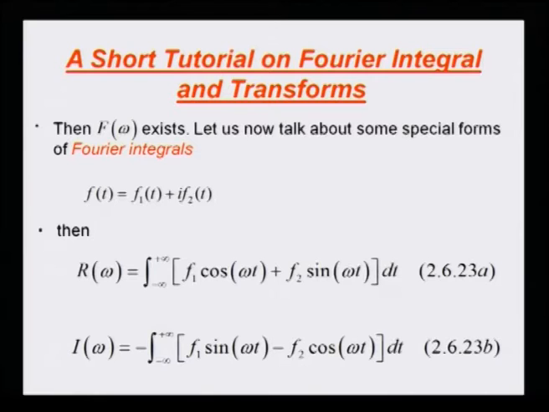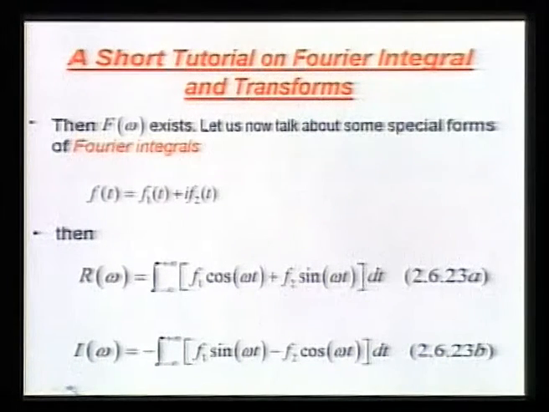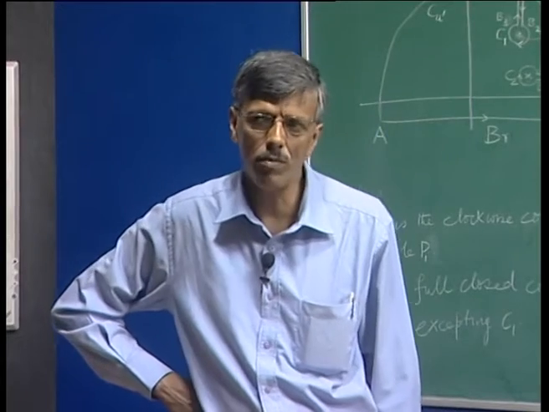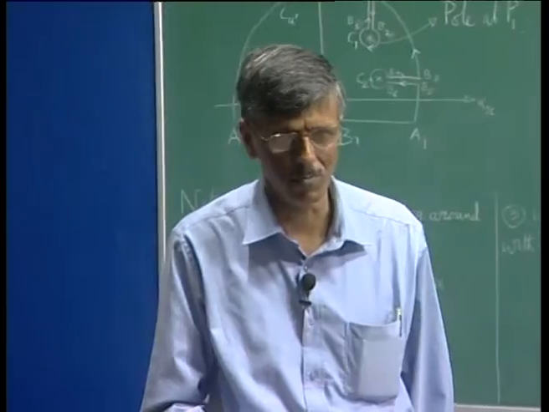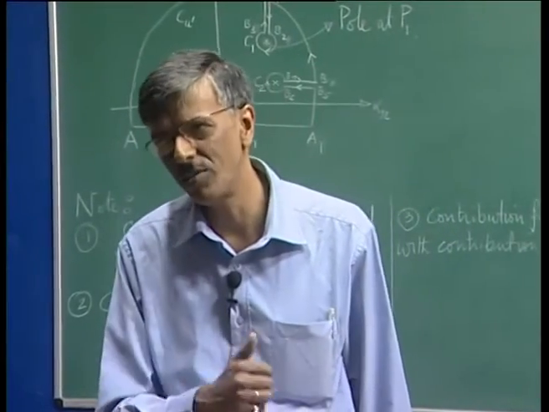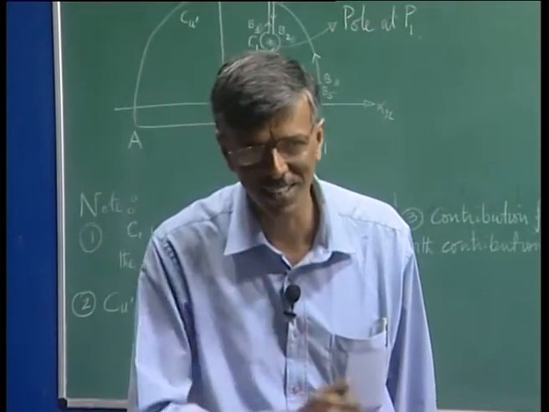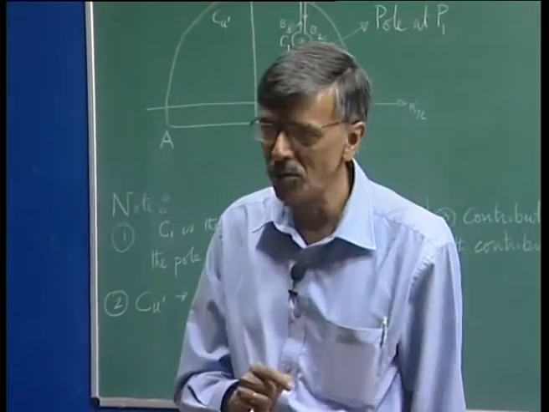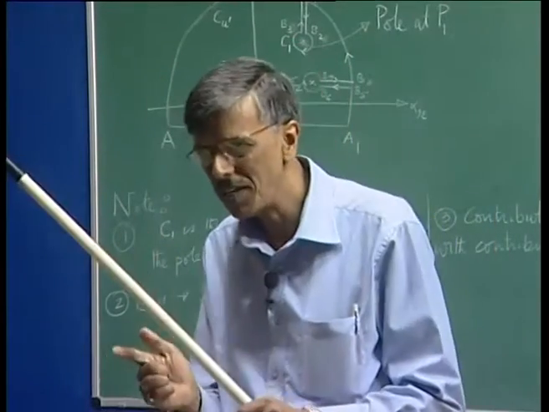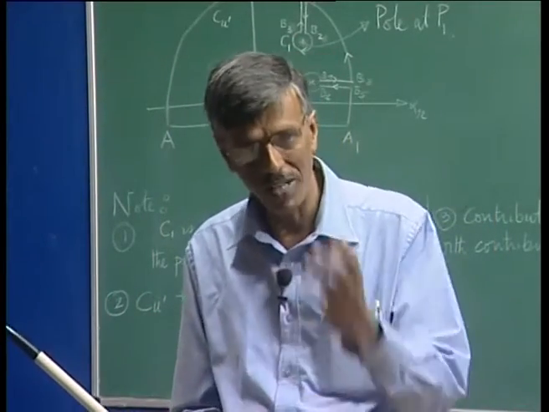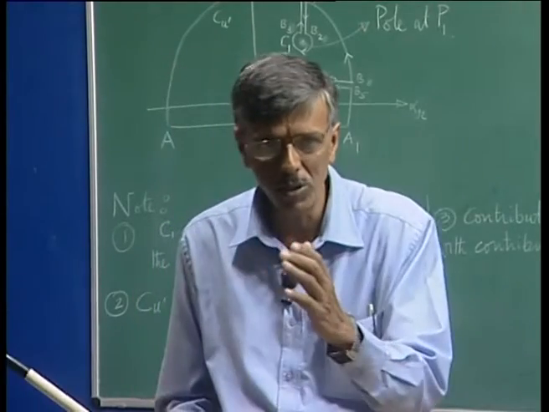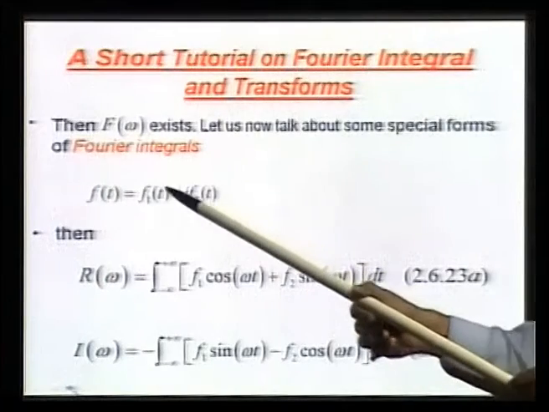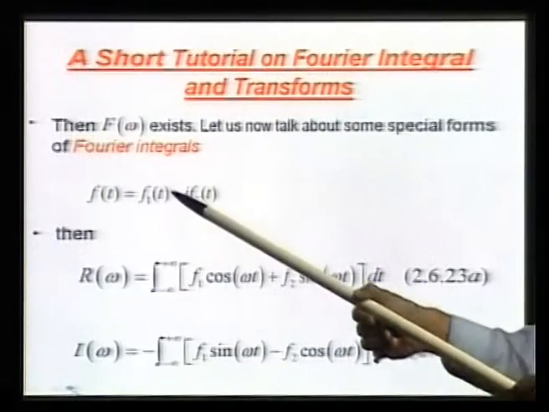And then f of t also I can write it like this. What does it mean to have a real and imaginary part? Well, think of f of t as some kind of a response of a system. And yesterday we talked about the time origin when I start the experiment. The existence of f1 and f2 implies that I have a modulus times a phase shift. So, I can give an input of one kind of time dependence, but the output could lag behind, phase shifted. That phase shift relationship is given by the relationship between f1 and f2.